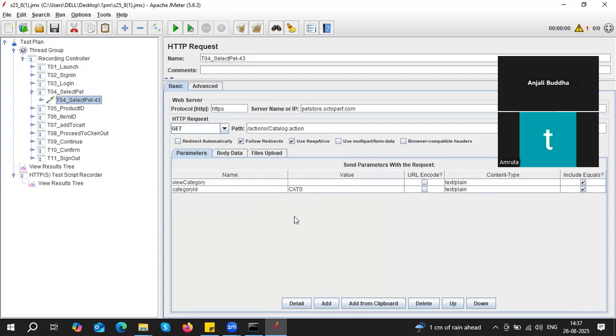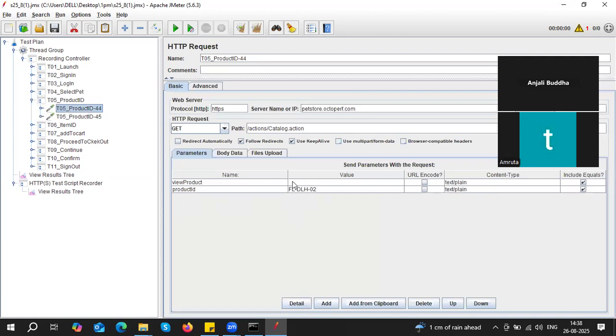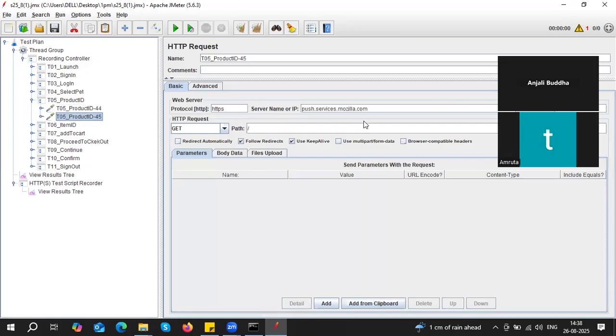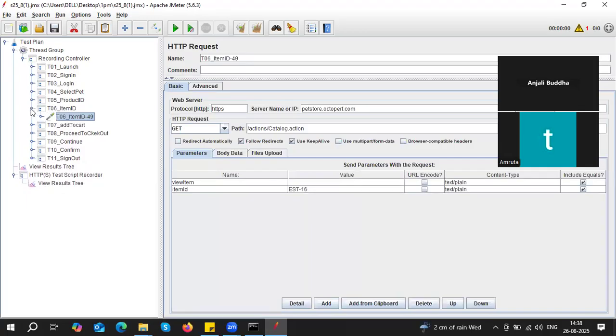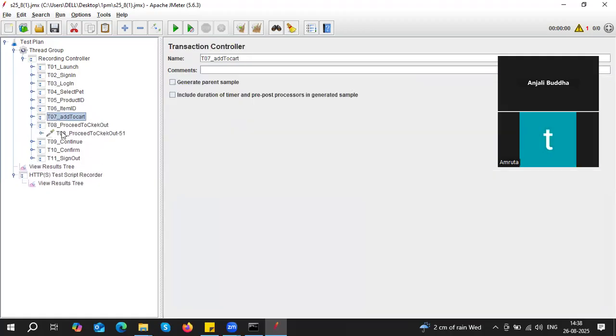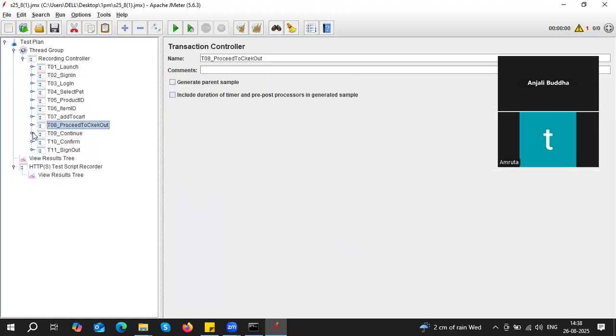When we go on to the application, we have to select one of the pets. We will deal with this once all the dynamic values are done. Once the main pet is selected, the sub one is to be selected. We will look into this also. This is an unwanted request, so I'll just delete it. Here also we have to correlate. The same for proceed to checkout. See, there is no such value that has to be dealt with, so it's done.